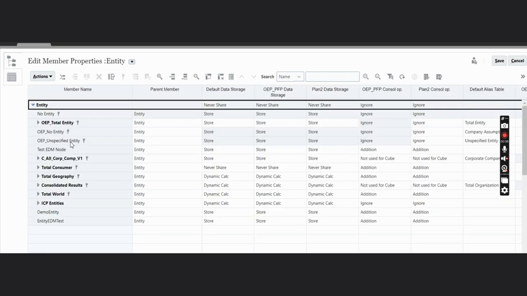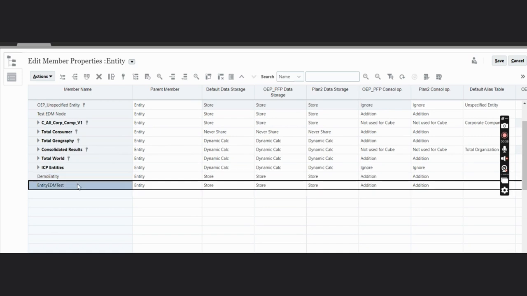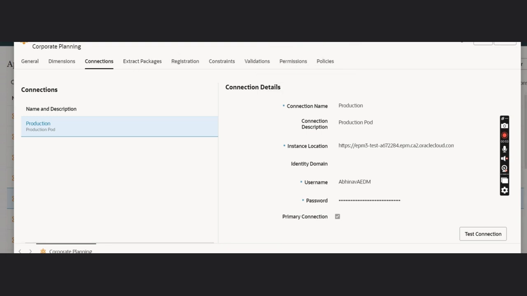So you can take a look at the entity dimension. There are a couple of demo entities that I've created. I will create another entity here in EDMCS and show you that after running the pipeline, this would be automatically created. So I'm just going to navigate into my EDMCS application.